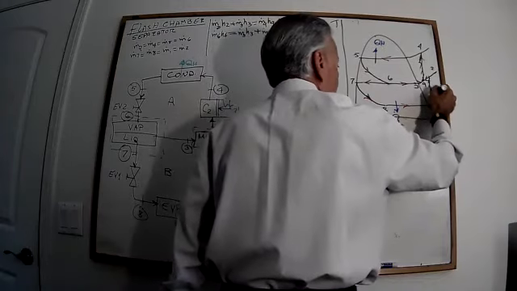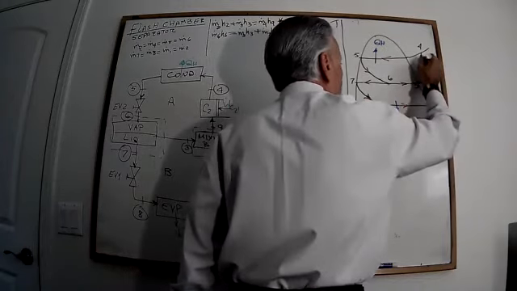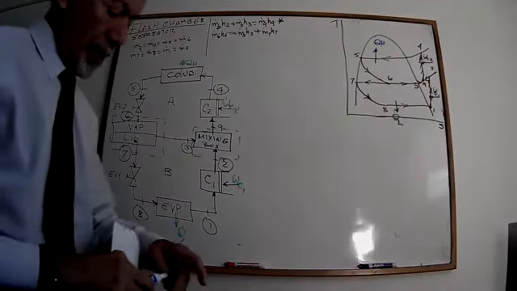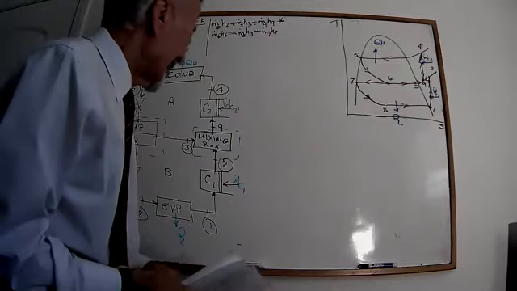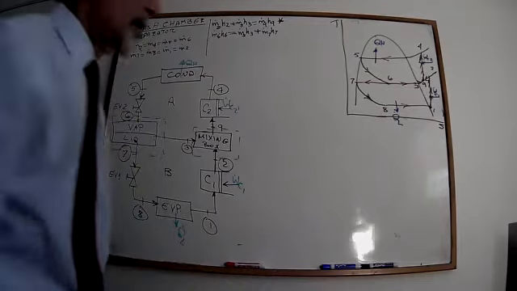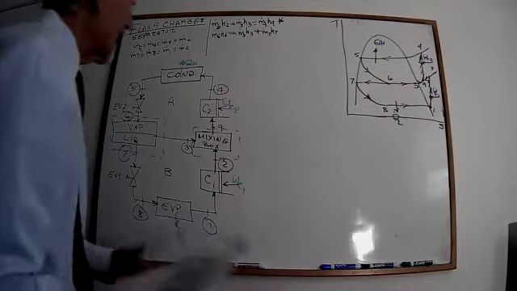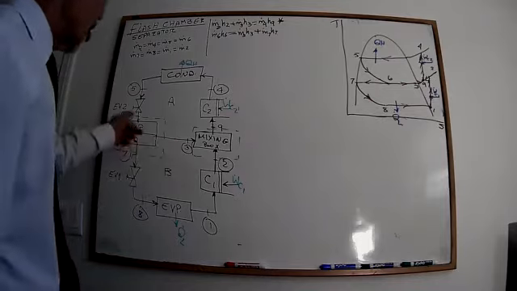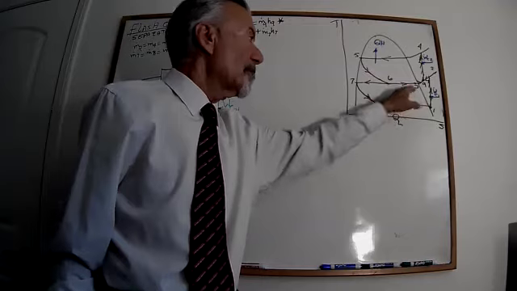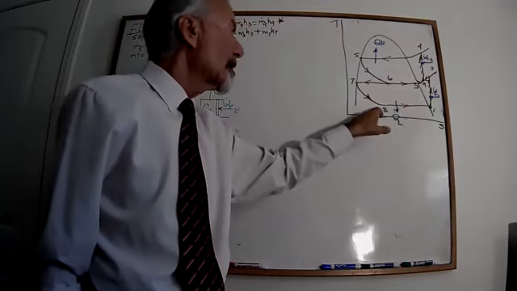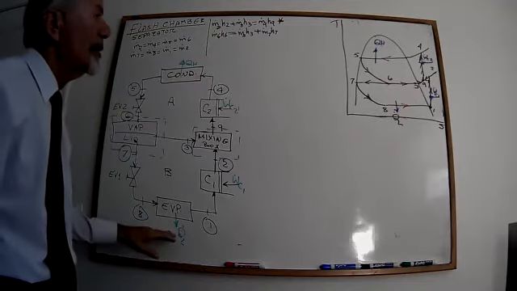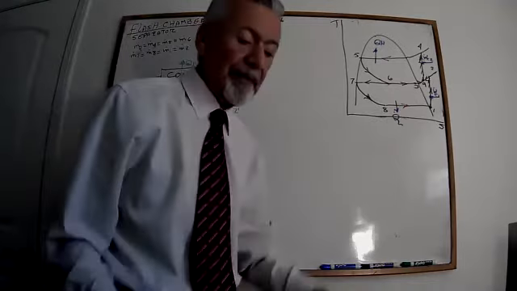This is the work of compressor 1, and this is the work of compressor 2. Now, if you want to solve this problem, generally they give you the percentage of the quality at point 6, how much of it goes this way, and the balance of it goes the other way. And they give you the mass flow rate either at the top or at the bottom. And that's how you solve the problem.